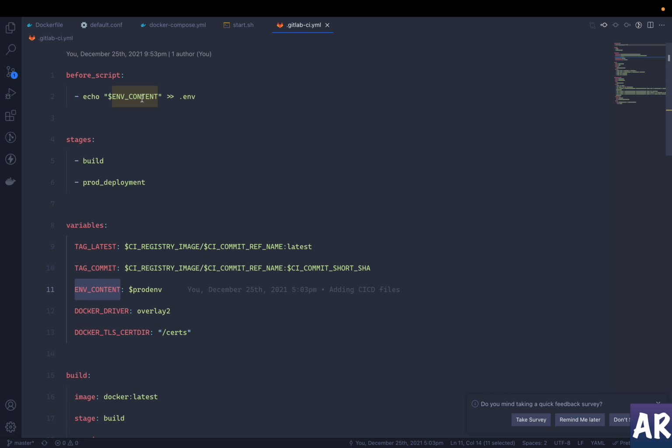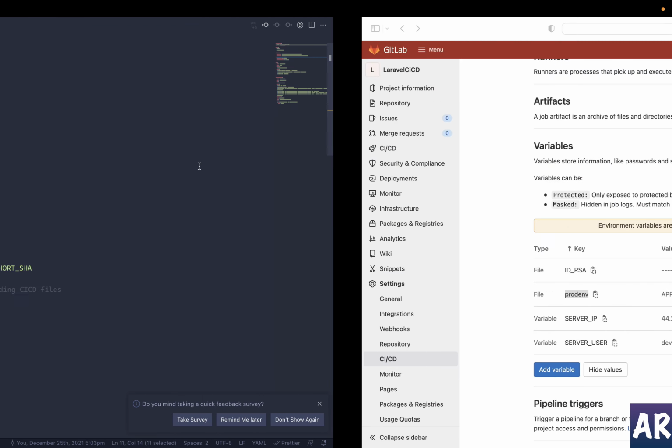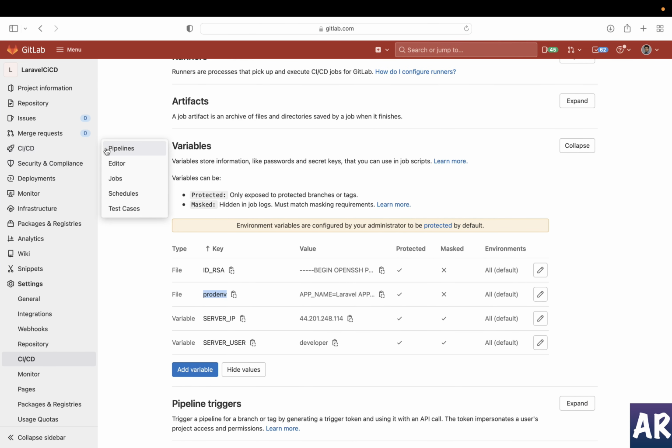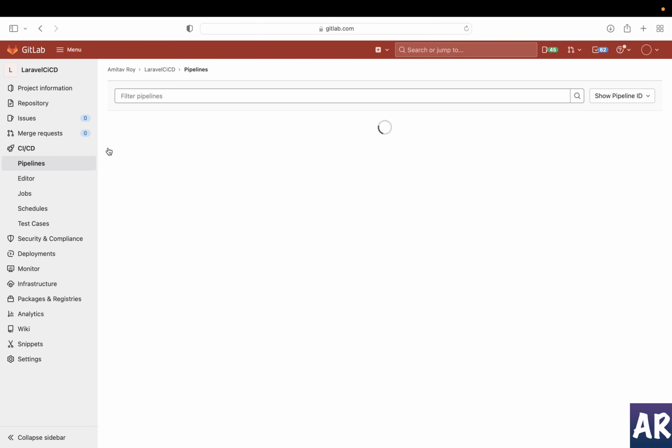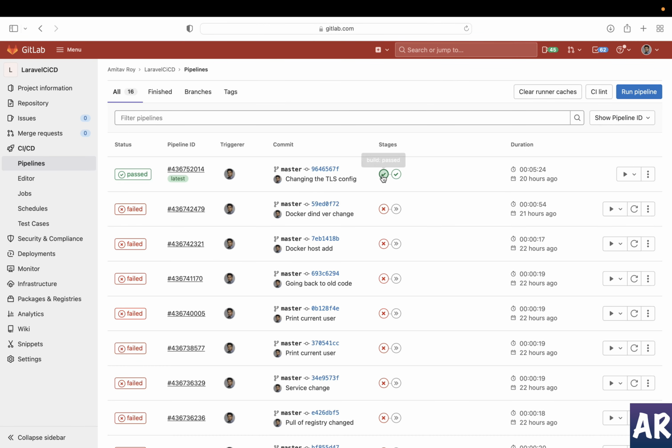So we have created this .env file, and then there are stages. What are stages? Let's go back to CI/CD pipelines. Can you see these two things? One is build, which says passed, and one is prod_deployment.